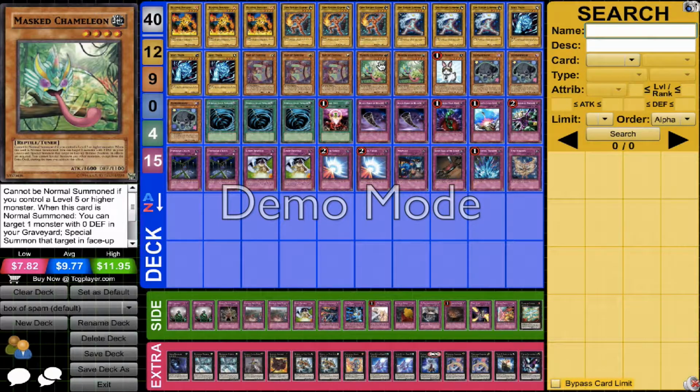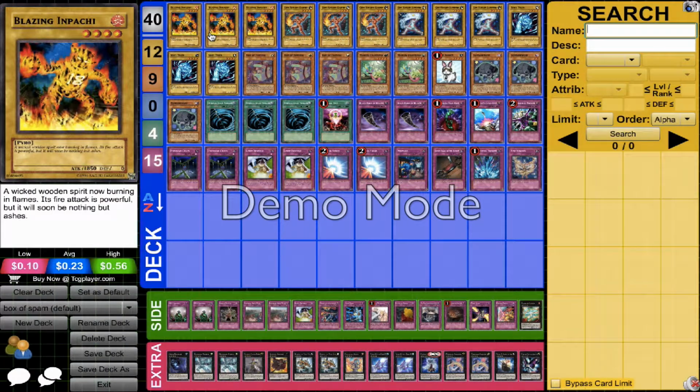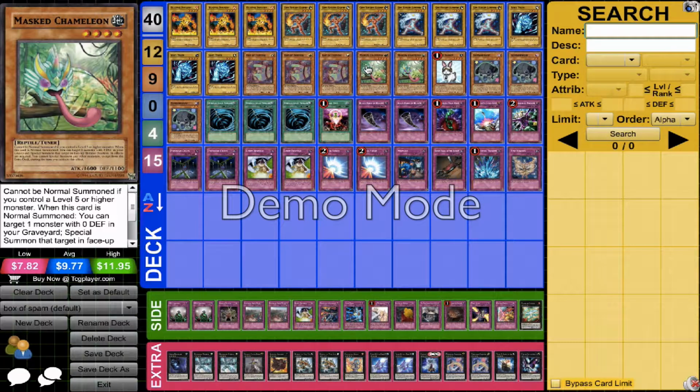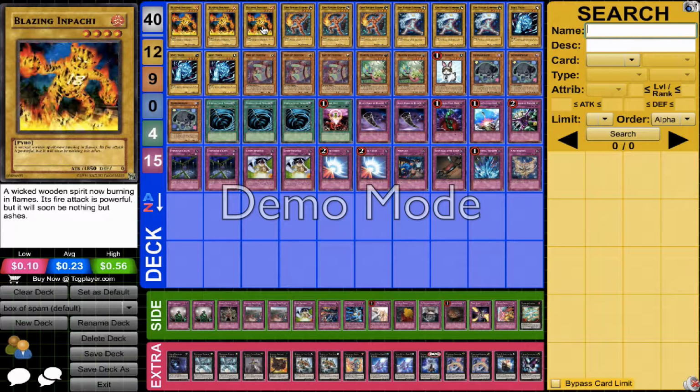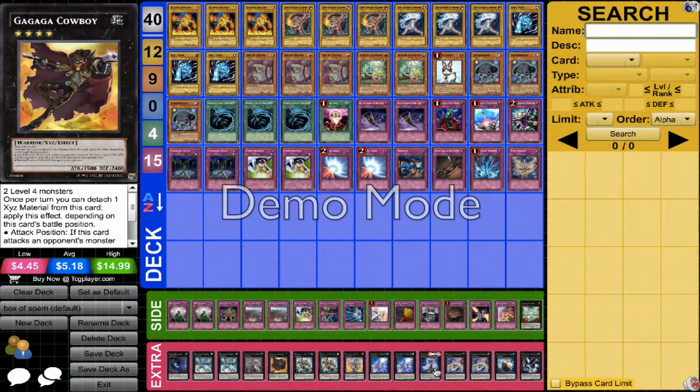Next, Masked Chameleon. Masked Chameleon special summons a monster with 0 defense from the graveyard. Well, Gemknight Garnet, Blazing Impaki, and Box of Friends all have 0 defense, so they are all targets for Masked Chameleon. Masked Chameleon, since it is then a level 4, can be used with either Gemknight Garnet or Blazing Impaki to make any rank 4 XYZ.